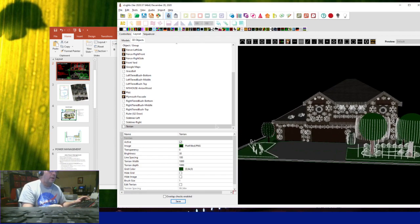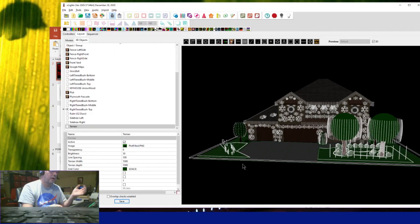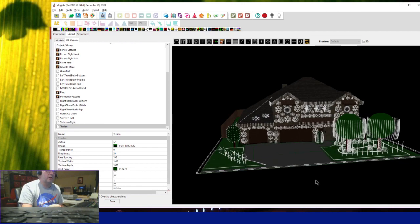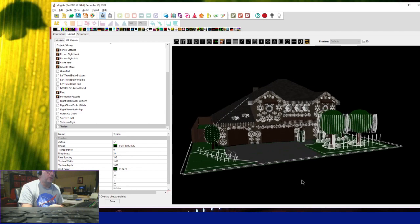And the thing that took me a while is when I was doing the layout, I was having a lot of problems with X-Lights, and it turned out that there were some bugs in the very first version of X-Lights this year that was causing me some problems. So I reverted back to a previous version from late last year, and it cleared it all up. And I filed a bug, and Keith has already fixed it, and he has the new version out. So I need to go download the new version and try it out.